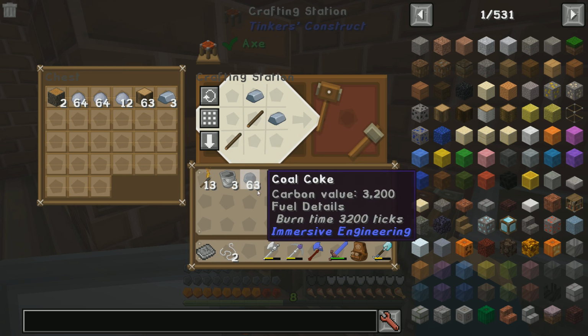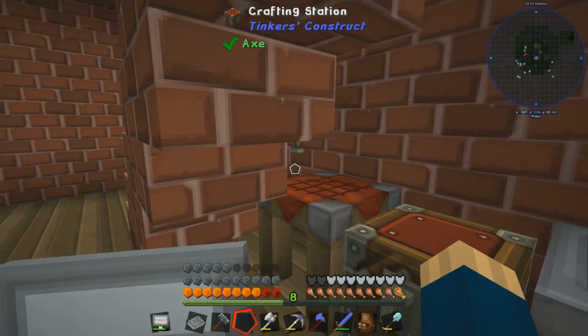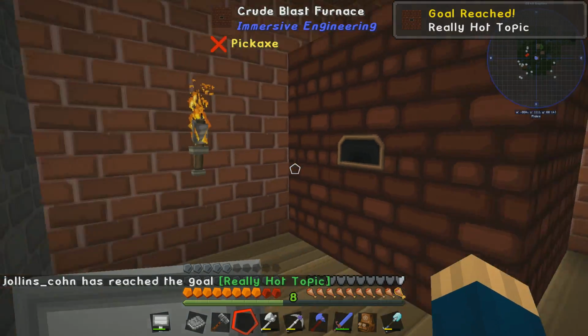So it's like that, just like a normal hammer on other mod packs, and then just a piece of string at the top to bind it all together, I guess. And there we go, blacksmith, engineer's hammer even. There we go, boom! Really hot topic.